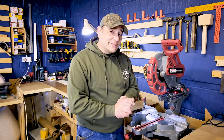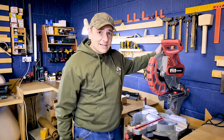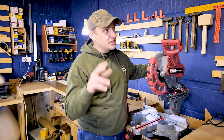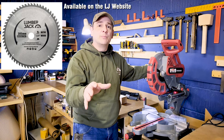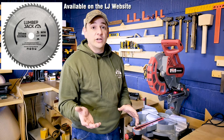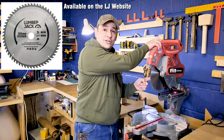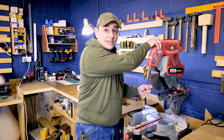So let's get into the specs of the machine, because I know that's what everybody's worried about. Okay, so this thing here, it has obviously a 305mm blade, which is about a 12-inch blade. Comes with a 30mm bore, so it's a common size, so you're not going to have any issues. Shouldn't have any issues finding good quality blades. However, the one that Lumberjack sent with it is a 60-tooth blade, branded Lumberjack.